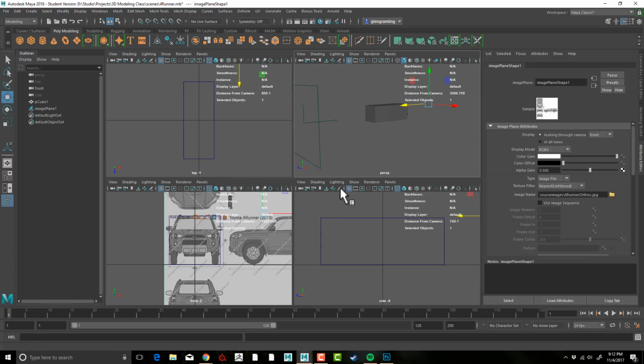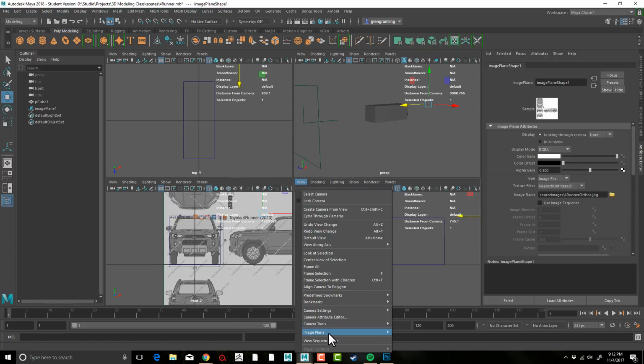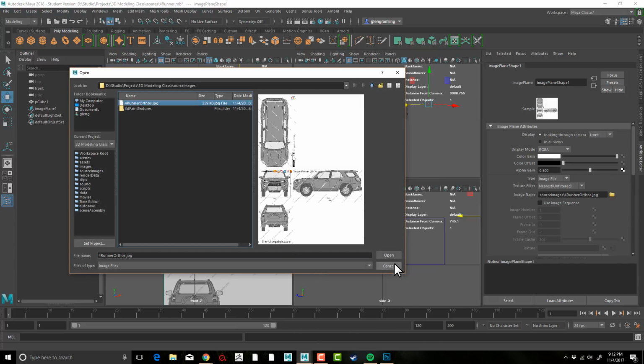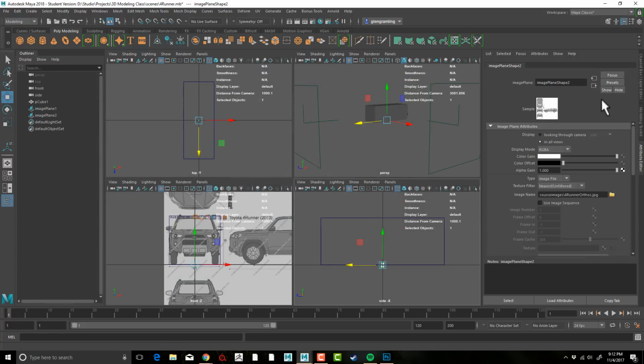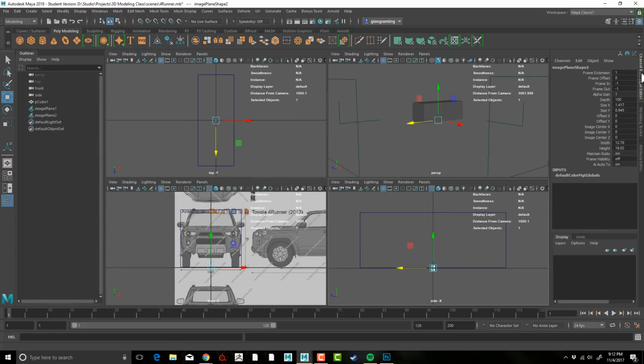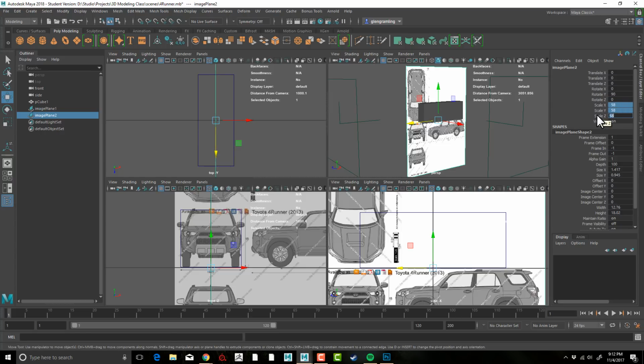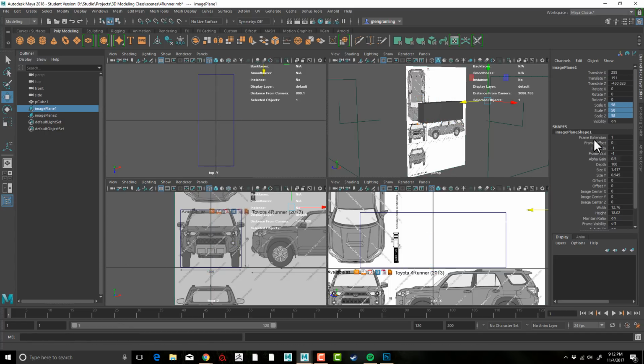So next we can jump to our side view and just repeat the process. So import image. I remembered those numbers that we scaled it up, so we're going to click on that guy, go to scale. That's going to be 58. So now we have the proper scale. I believe translate Y on that is 191.